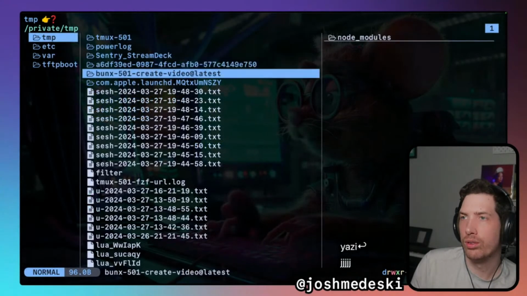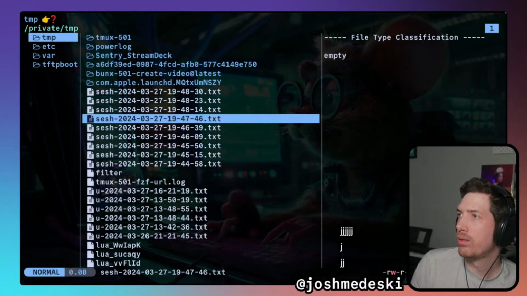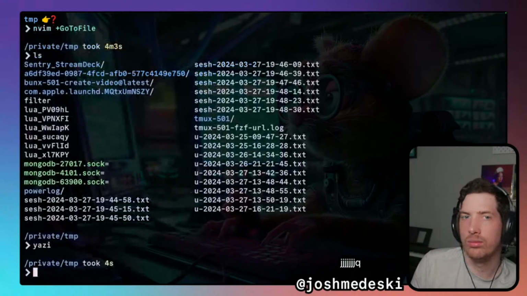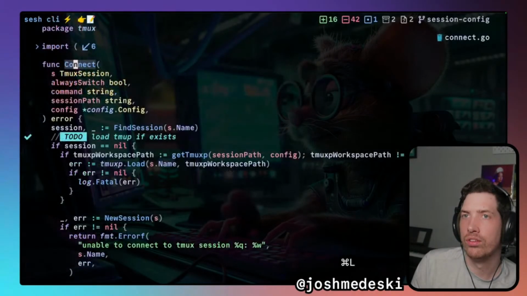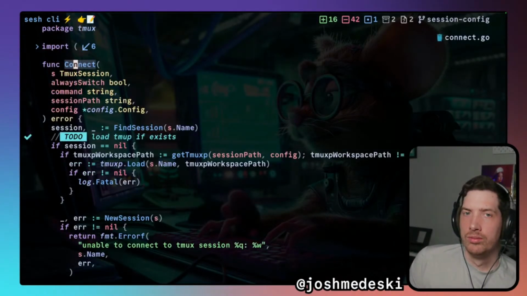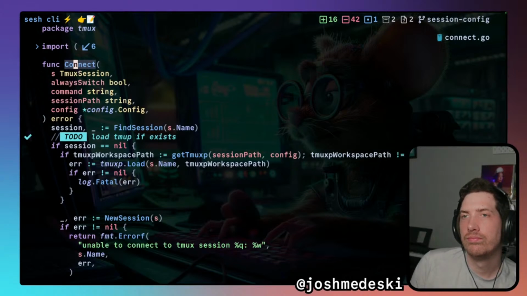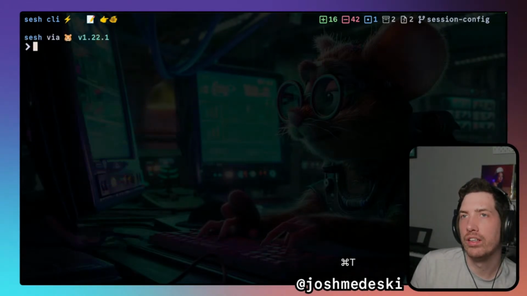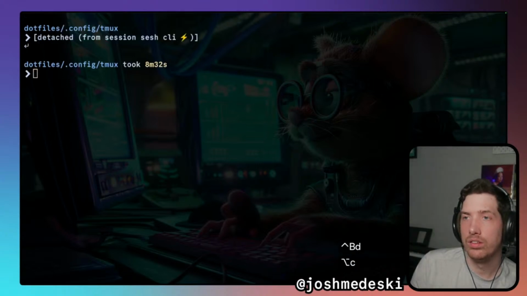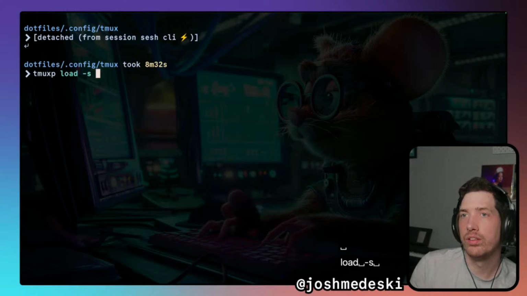Why isn't this working? It keeps giving me a status code, but it's not actually being useful. So I guess we can verify. I'm pretty sure it's in my clipboard still. Yeah, it is. tmux p load -s. Maybe it needs to be in quotes.